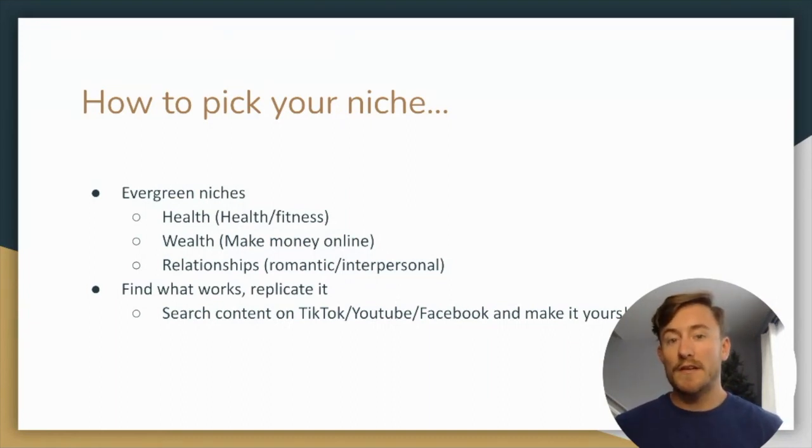But these three niches are something that people will always pay money for, regardless. Like if you want to improve your marriage, you're going to end up paying money for that, whether it be marriage counseling, like I said, or some other avenue. You're going to pay money to do that. So these three are huge. I generally advise anyone who gets into affiliate marketing, stick to these three. And then if you want to venture outside of those, fantastic. Once you have a handle on what you're actually doing, these three are the three easiest ones to use, in my opinion.